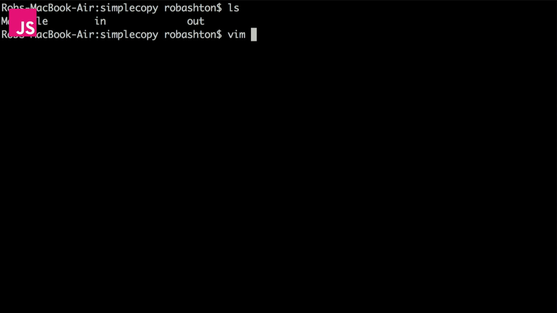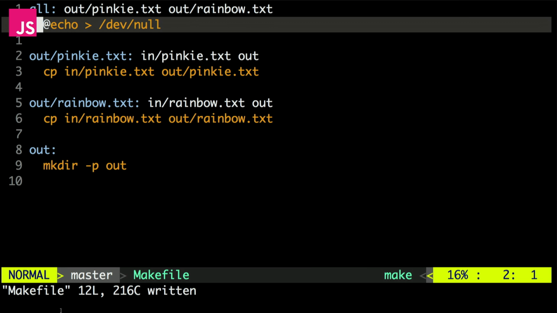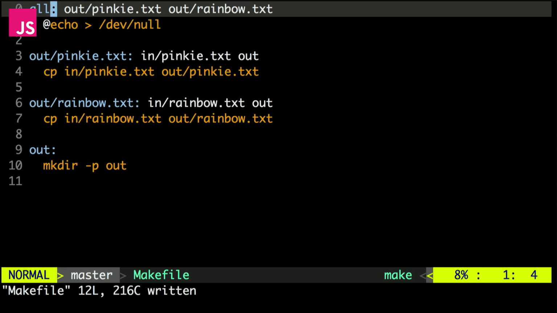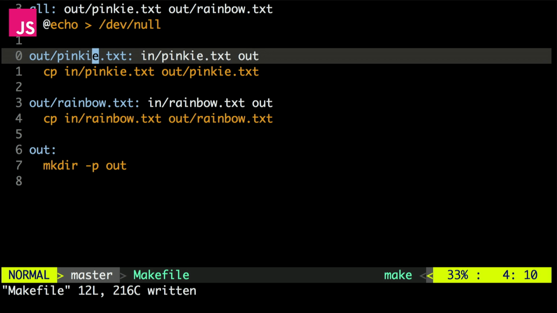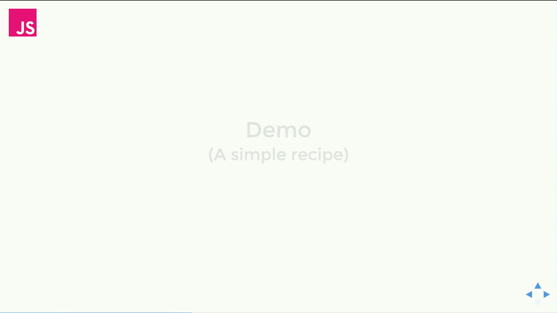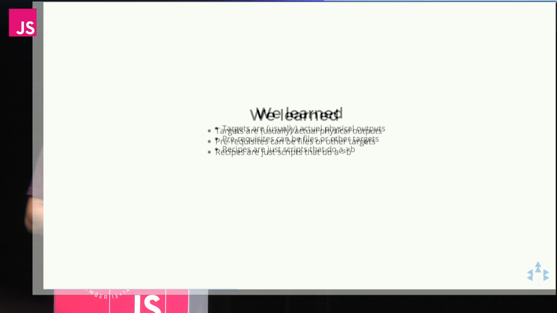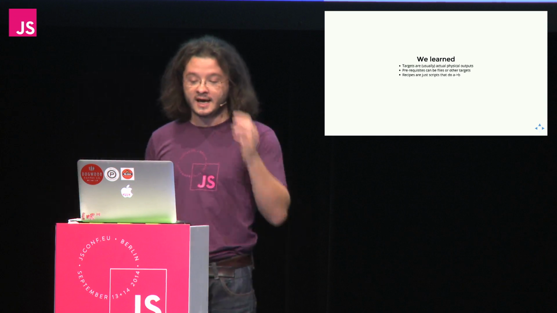I believe that was the only point I wanted to make here, really, which is we can do copying of files. So that's nice. We have a target, we have a list of prerequisites, and the prerequisites execute from right to left. Got that? Of course we did. Excellent. So what we learned here is targets are usually actual, physical outputs on the disk. Prerequisites can be either files or other targets that need executing. And recipes are simply scripts that execute to make the targets appear from those dependencies. Nothing too exciting.